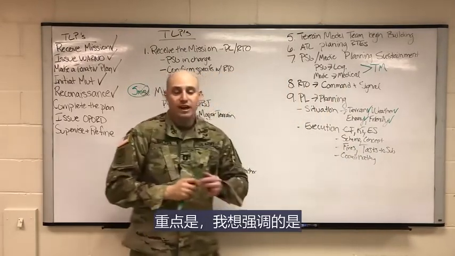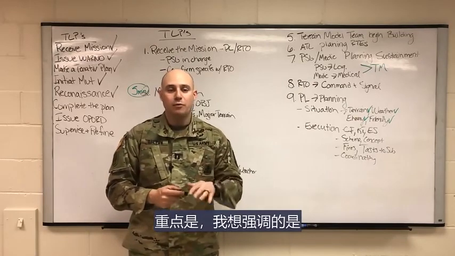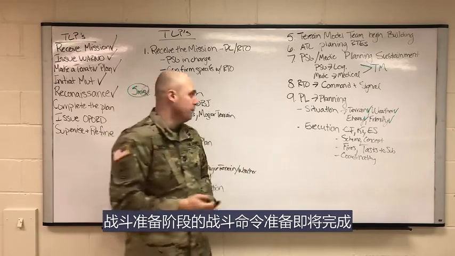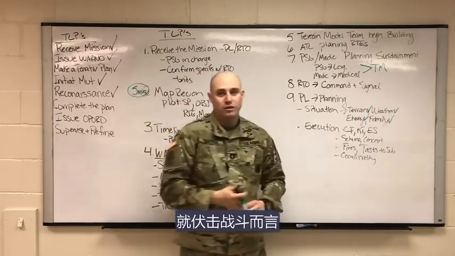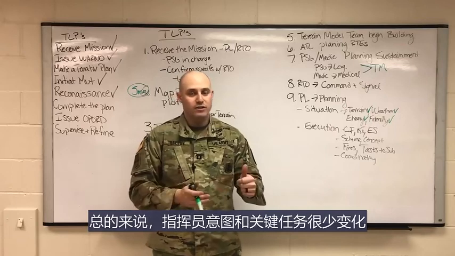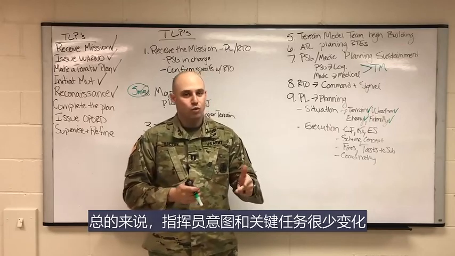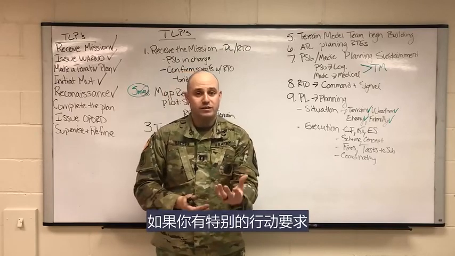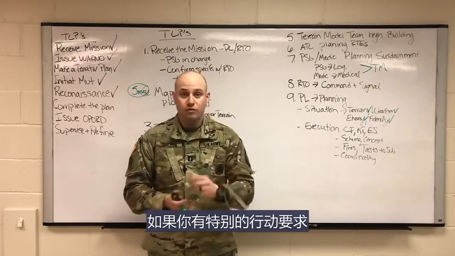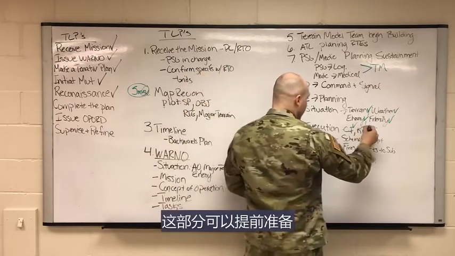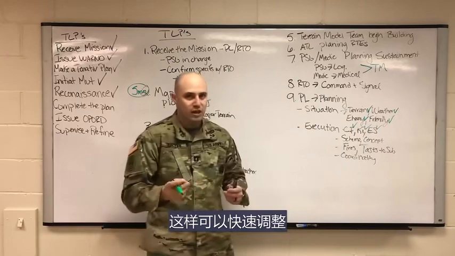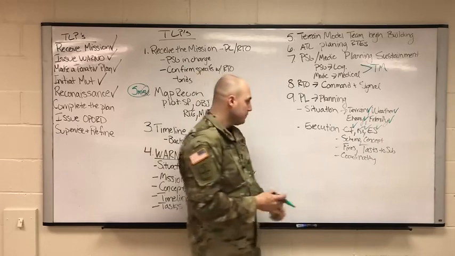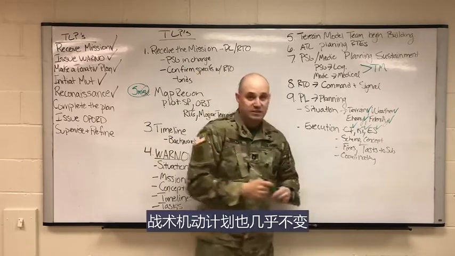But the point again, I want to emphasize, is that preparation going into this order is going to make or break you. Okay? For an ambush, overall, are your commander's intent, key task, and end state really going to change? Typically, they're going to be very, very similar. So if you have a specific op order shell solely for ambush, these can already be written into it. And yeah, if you need to, you can make a quick small change, but the key tasks likely aren't going to change. All right? The scheme of maneuver is never going to change.